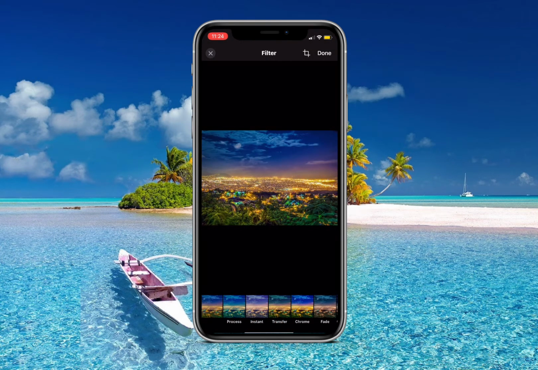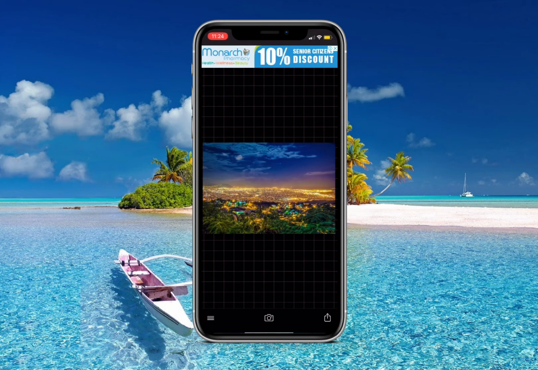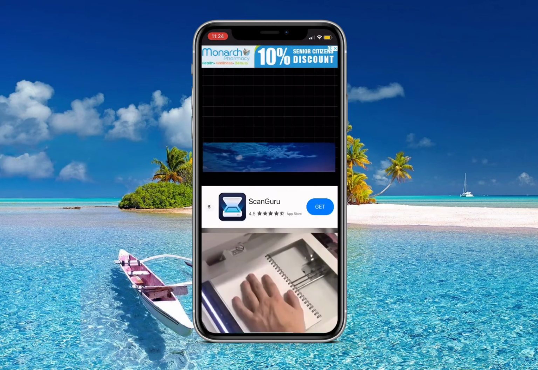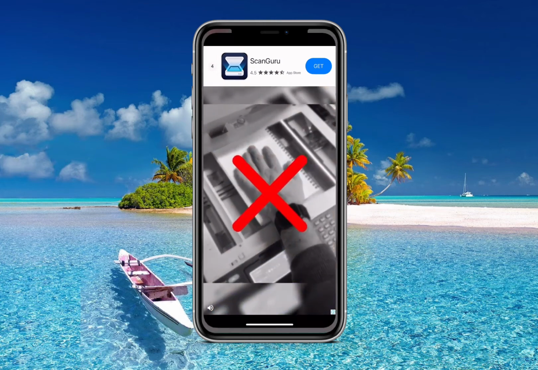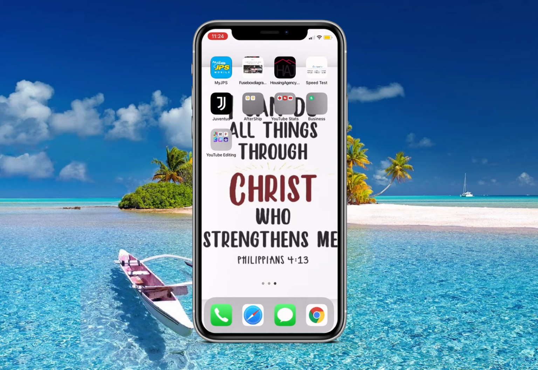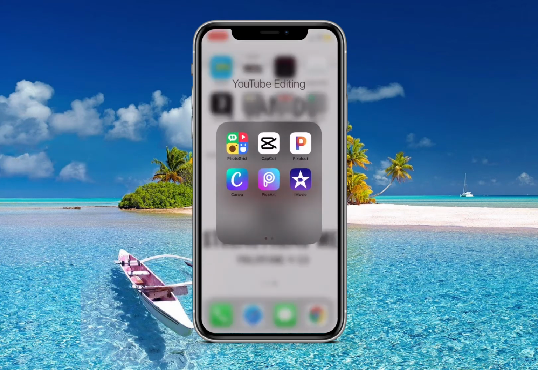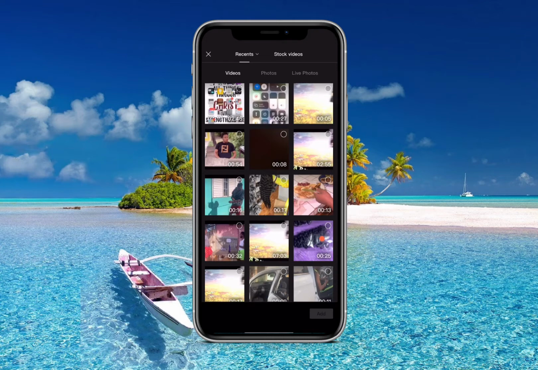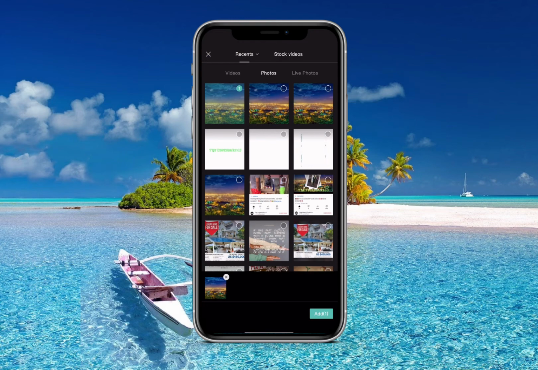Once that is done, you're going to save it. Now, you're going to open the second app, which is CapCut. You're going to start a new project and then you're going to open the image that you just saved.